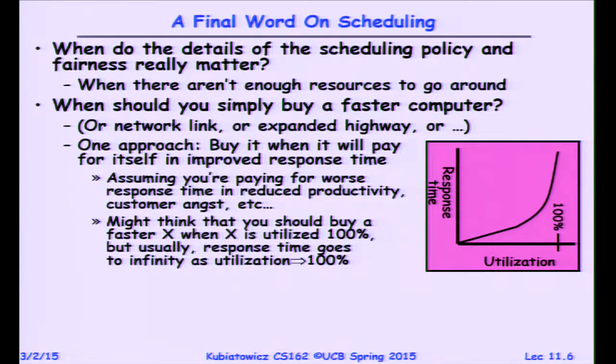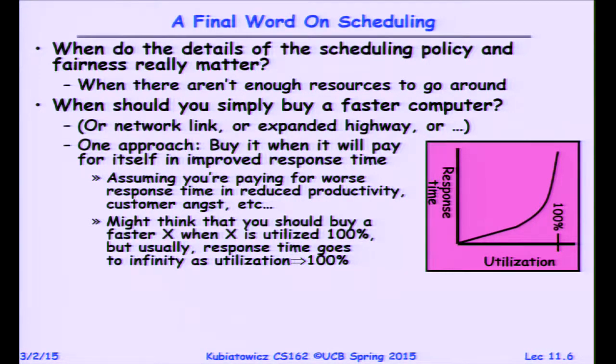And the thing that you should know about, and I'm going to say this several times this term, is that this curve is probably one of the most interesting systems curves you will ever see, and you're going to see it many times over your lifetime. It's basically a curve that has utilization from 0 to 100% of any arbitrary resource against response time. As you get closer to 100%, it's not linear. It goes up potentially to infinity. That is a queuing response curve, and lots of systems with randomness in them behave that way: as you get closer and closer to using up 100% of your resource, your response time goes up very non-linearly.